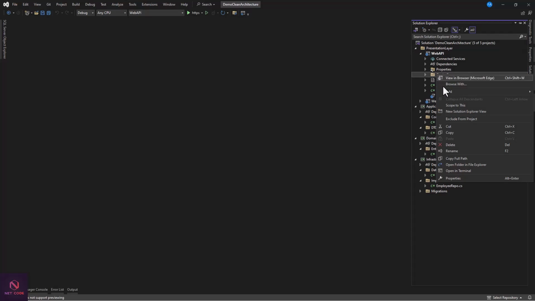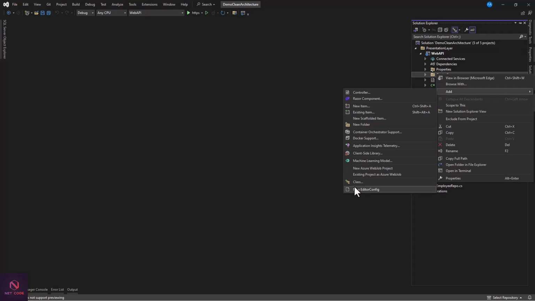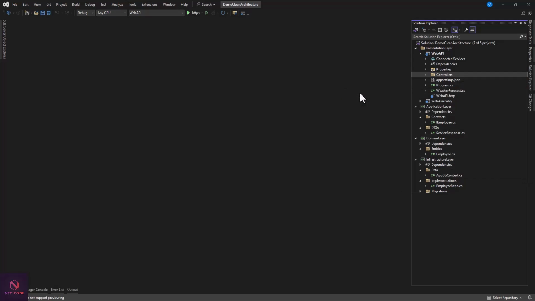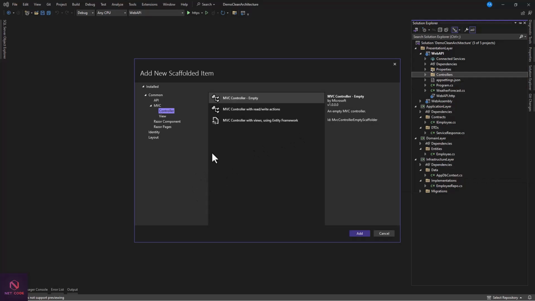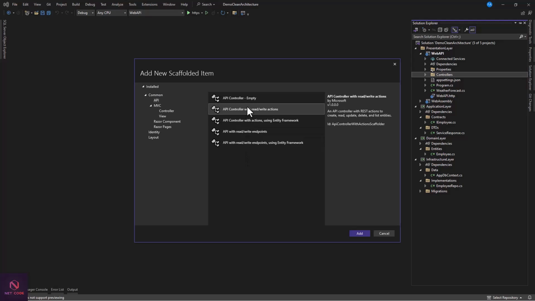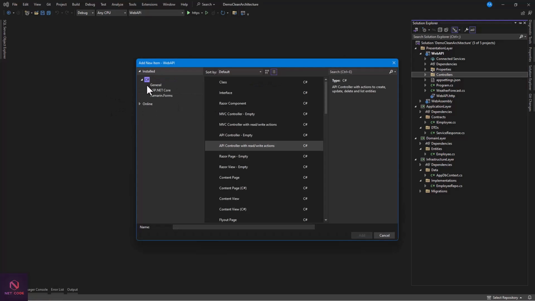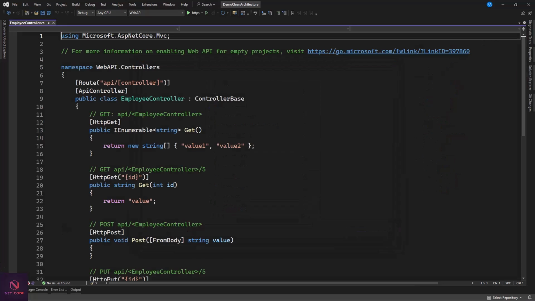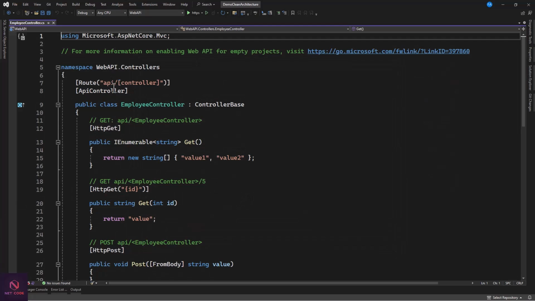Right click on this, and we're going for controller, and now with this we're going for new controller, and this is going to be an employee controller, right? So for the API, you want to have access to read and write actions, so maybe we can use this. And what you should do here is name it employee controller. Yeah, so we have this one.